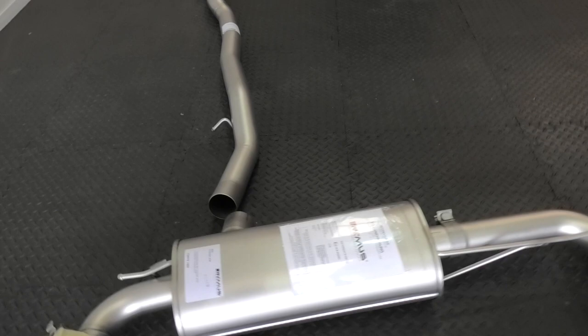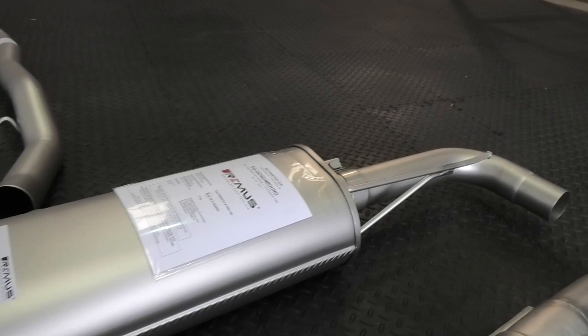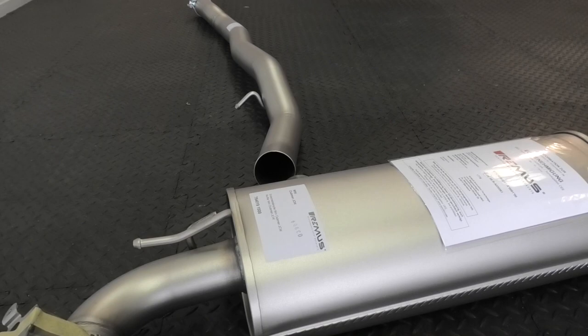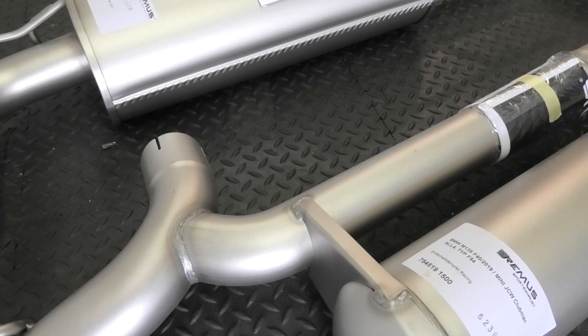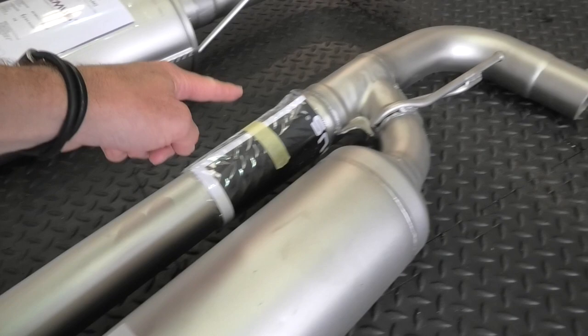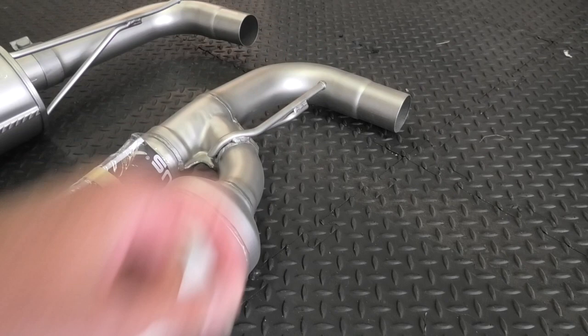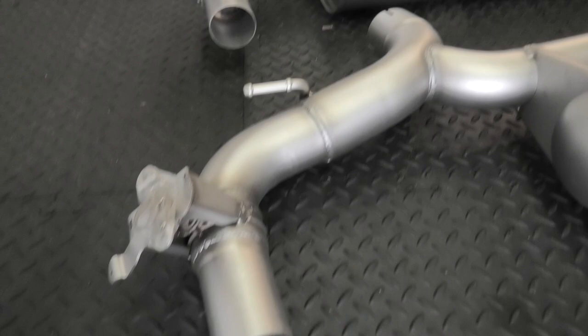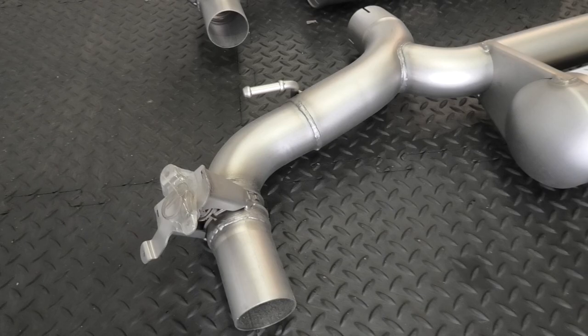Here are the two systems. The sports system has the larger air box, and on this system gases flow through the air box in both sport mode and normal mode. It's still valve activated using the sport mode button in the car. In normal mode gases will flow to the right and out of the right hand tailpipe, and in sport mode they will come into the air box but come out of the left hand tailpipe - a slightly more muffled tone compared to the race system. Both systems are made out of handmade 100% stainless steel. When you activate sport mode on the race system, the valve opens in the left hand tailpipe and allows gases to exit directly, making it effectively a straight-through exhaust from the OPF filter to the outside world.